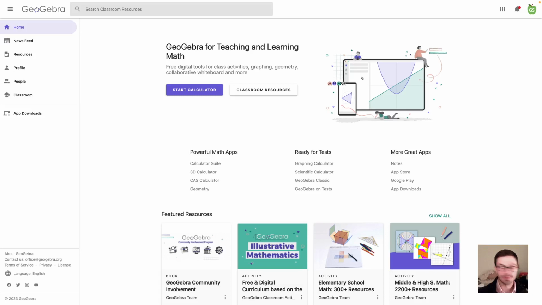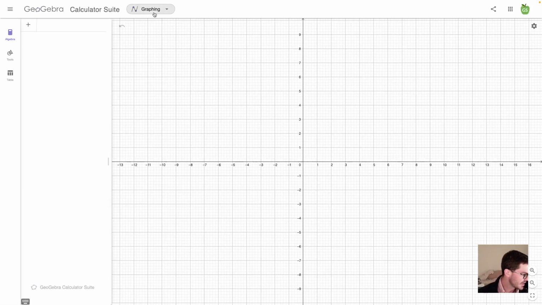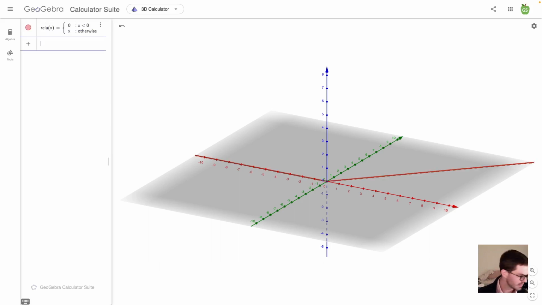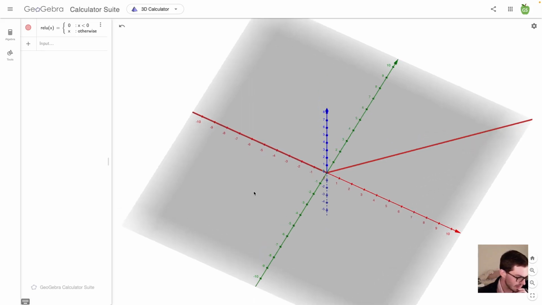All right, we're back. We're going to make a 3D error surface of an affine function with a ReLU. So it's about to get wild. Okay, let's make a ReLU function: ReLU of x is equal to, if x is less than 0, then 0, else x. Okay, so we've got ourselves a ReLU. And then, what else do we want to do? We're trying to make an affine plus ReLU in 3D.